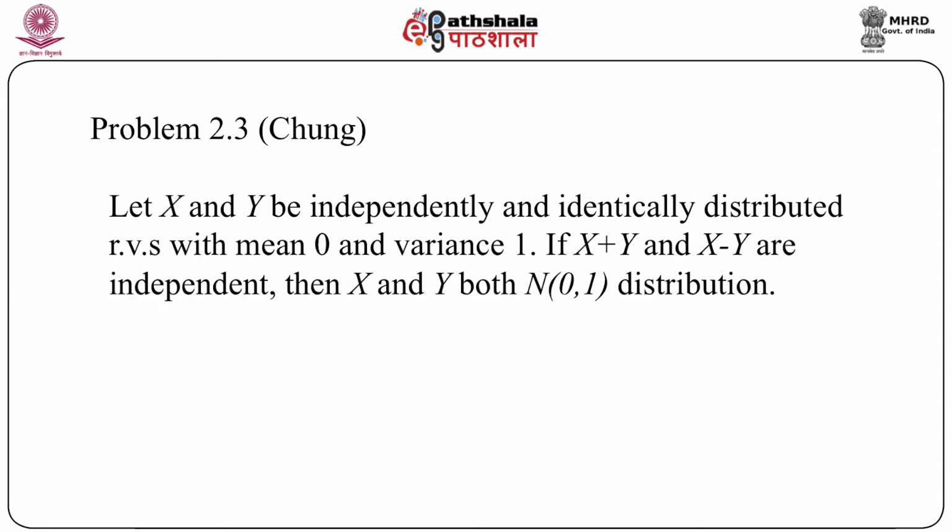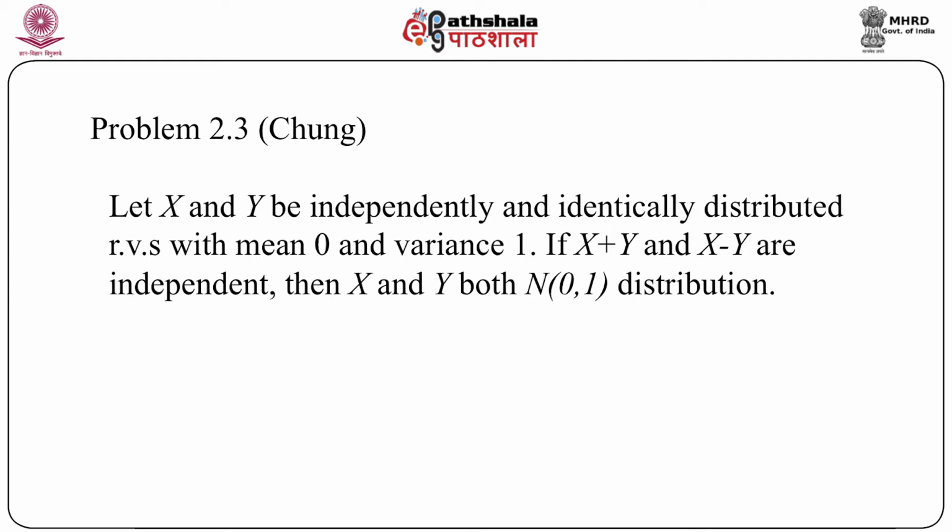Now another very interesting problem that we have already used many times: we know that if X and Y are both normal(0,1), that means both are standard normal, and independent, that means X and Y are independently and identically distributed as N(0,1), then X plus Y and X minus Y are independently distributed. Of course they both have normal distribution, but the most important fact is that X plus Y and X minus Y are independent. Now one can ask whether the converse is true.